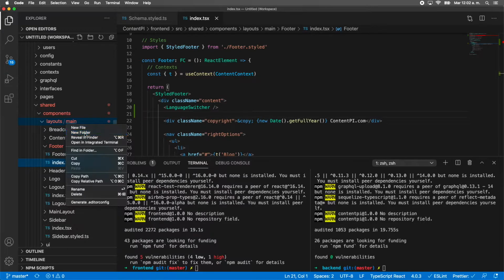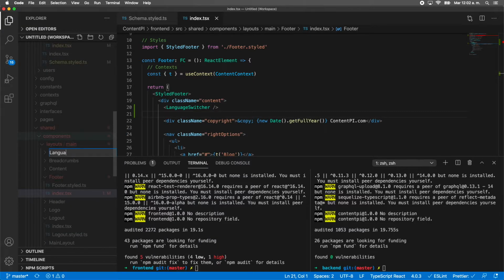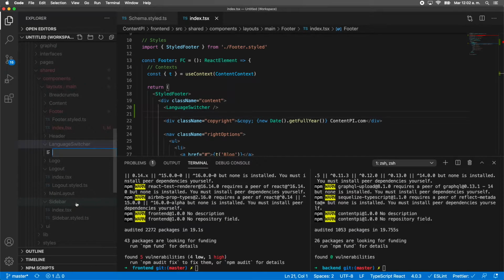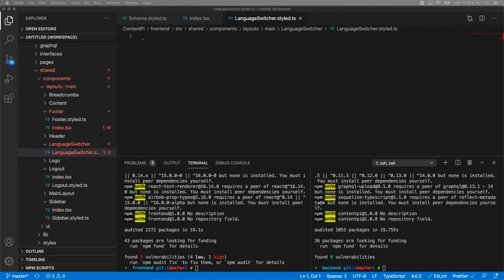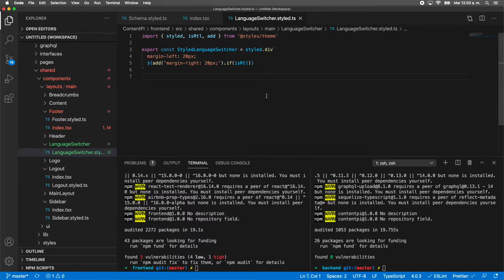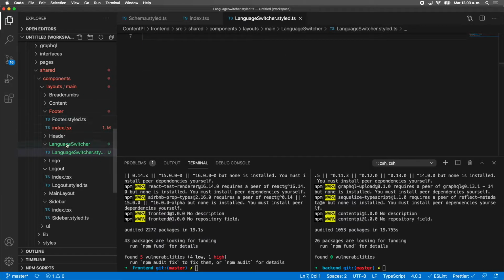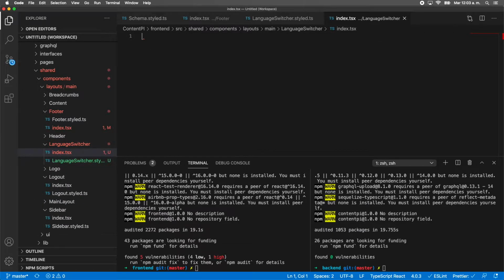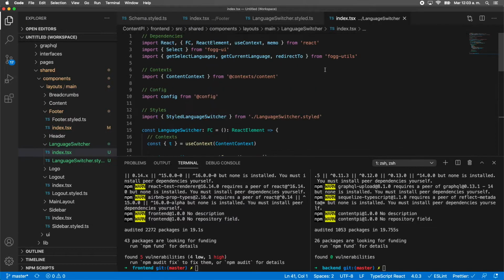In main, you need to create a new folder called language switcher, it's just a folder, and then inside a new file, language switcher.style.ts. So this is going to be the styles for that. Then you need to create the index file, index.tsx. And this is the component for this.